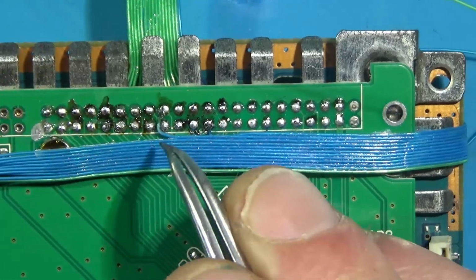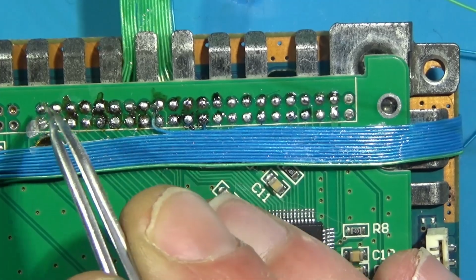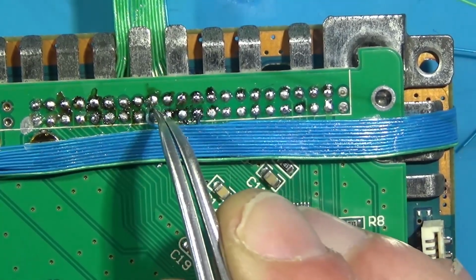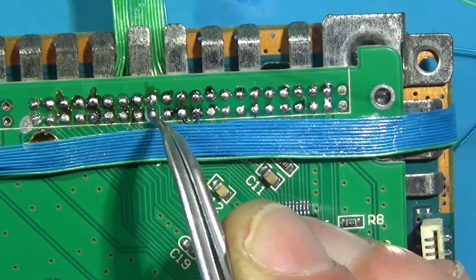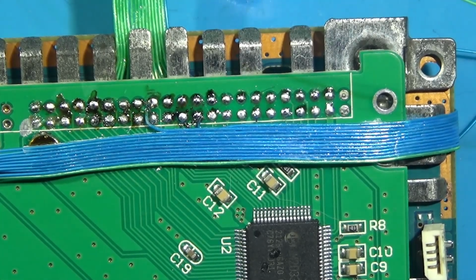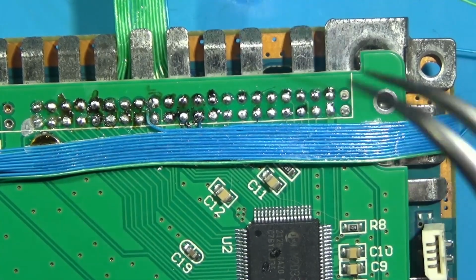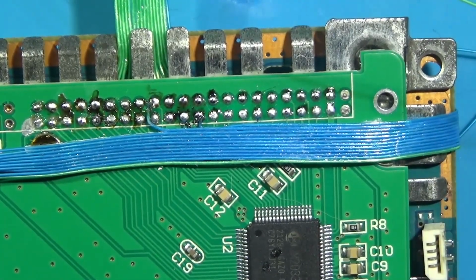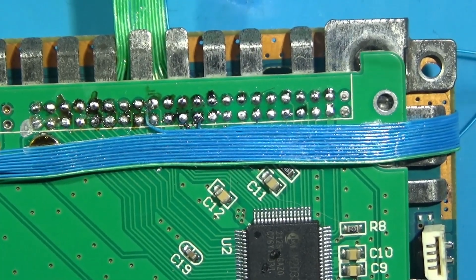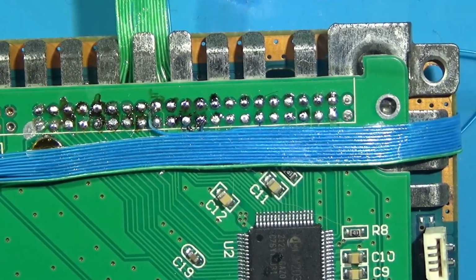Wrap this out of the way of the pin underneath it. And one more time. 2, 4, 6, 8, 10, 12, 14, 16, 18. Now, this is not very compelling film doing this a zillion times, but that's the idea. Just a lot of counting and double checking. If you're off by one, it's a nightmare.